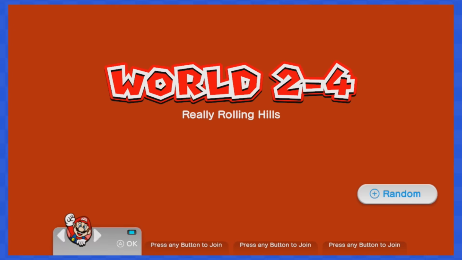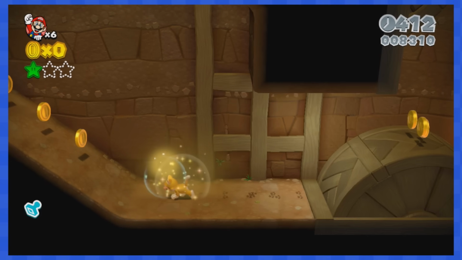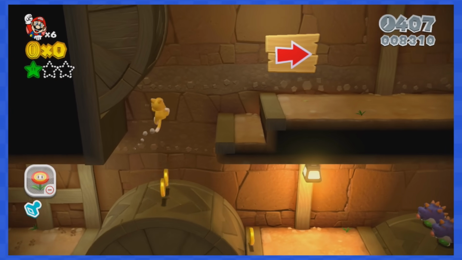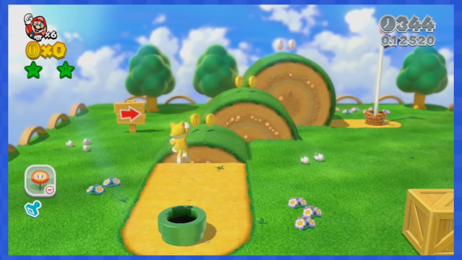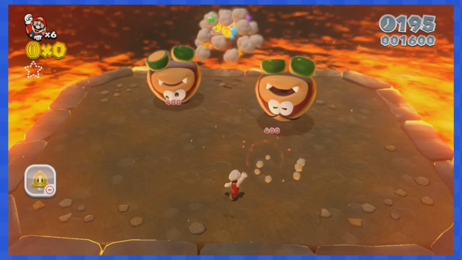World 2-4 was a little bit scary because of coins on rotating platforms, but I had my trusty cat suit so I could climb on the walls and make sure not to hit any coins or any enemies. The pipe to get to the end of the level is surrounded by coins, which scared me at first, but it was an easy jump. To defeat the big Galoomba in World 2-8, a fire flower will do the trick.